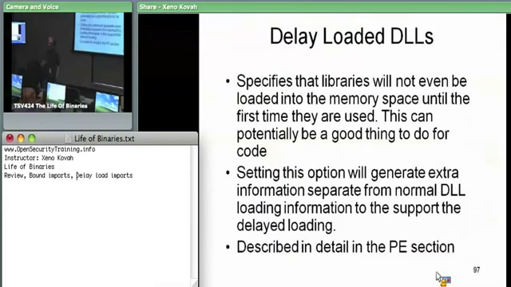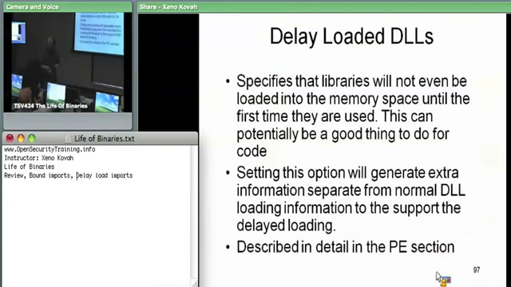Let's say that Task Manager used NtQuerySystemInformation to show that list of processes, right? But until you actually click on the tab that shows that list of processes, it probably has never called that function. And so if that was the only function that it calls in ntdll.dll, then theoretically you didn't even need it until you clicked into that tab and it requested the list of loaded modules, loaded executables.